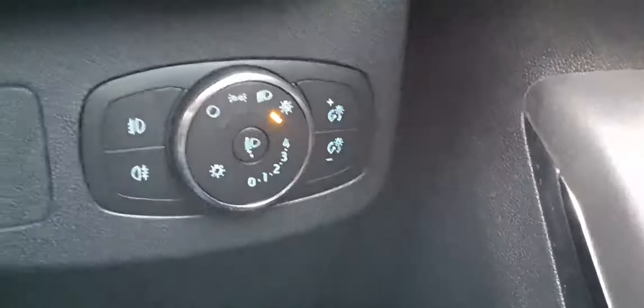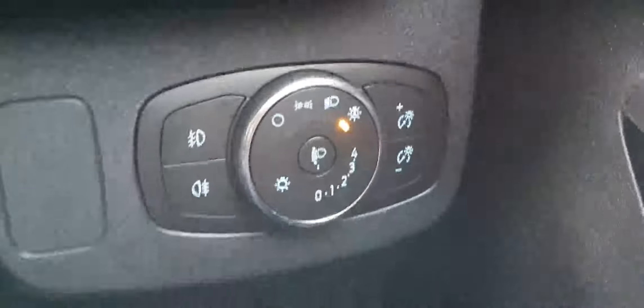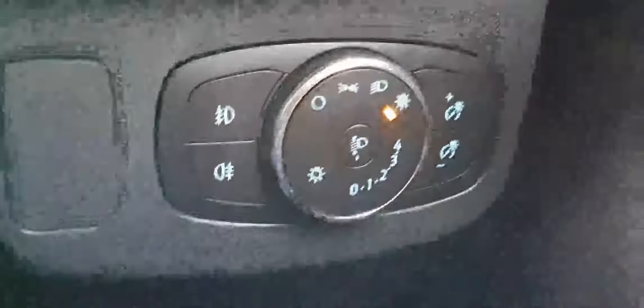Now at the front of the vehicle, just on the door you've got your front and rear electric windows. You can adjust or fold the side mirrors up there. Auto lights and fog lights are just up here, and you can also adjust the interior brightness of the instrument cluster up there as well.